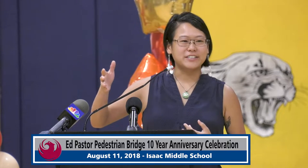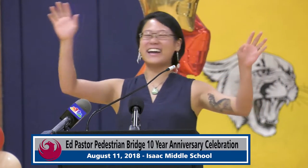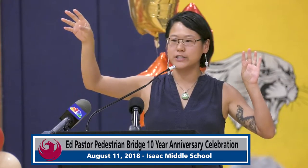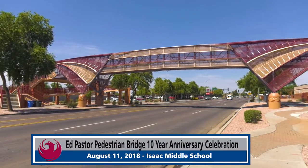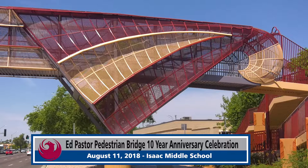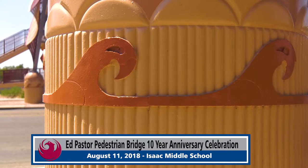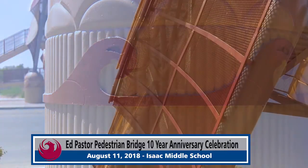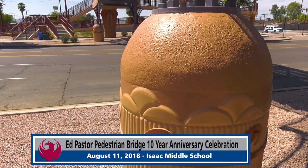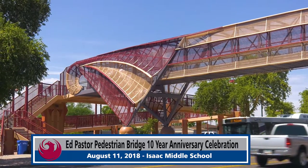How many people have gone by the bridge and wondered what the visuals are? If you look at the unique span of the metal cage of the bridge, it depicts two birds in flight, and those birds are taken from geometric patterns from Native American pottery found in this area. Rosemary, who is a potter, took this imagery and created patterns that bring together what it means for two cultures to come together — the bridge as a physical connection and safe corridor for students, but also a connection point between the multiple cultures here in the city of Phoenix.